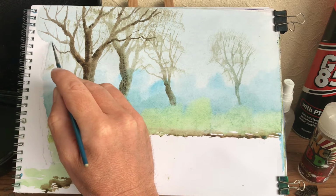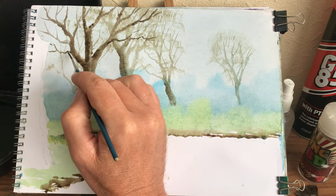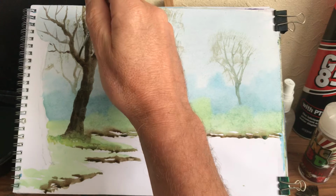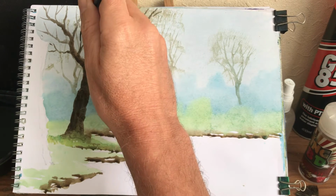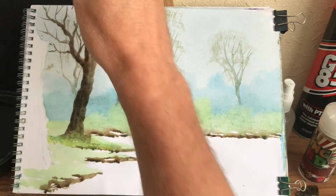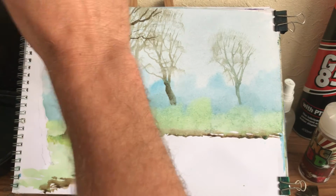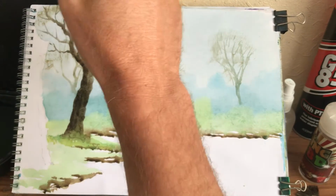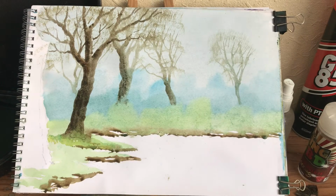I think I'll have another little branch there. I want it middle here coming out, and that can go behind there, and up there like that. Something like that. And then I think I'll pop in, check there's still some paint, some of these twigs on here as well. Loads of little twigs on it. That'll probably do. That's it. So that's that one.